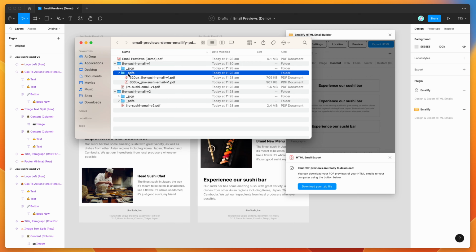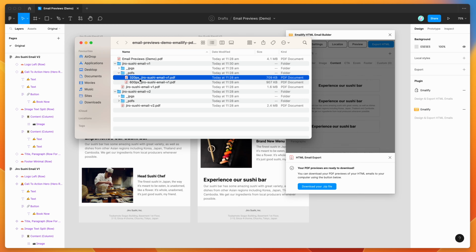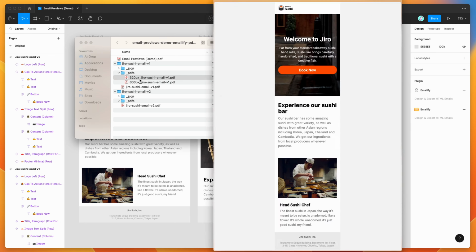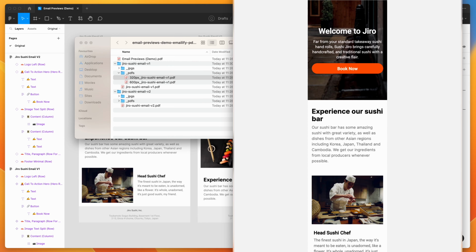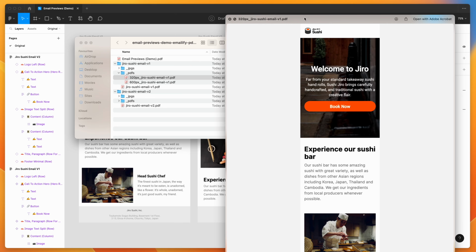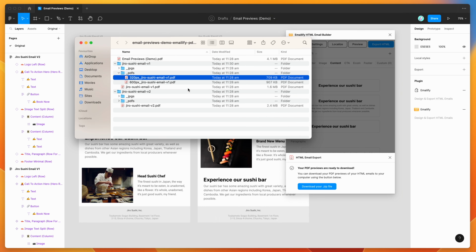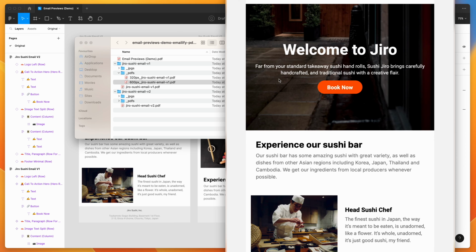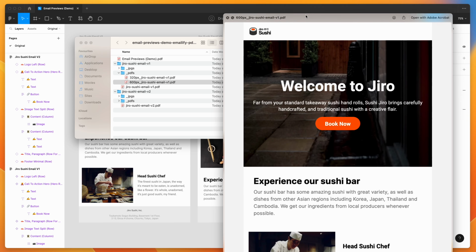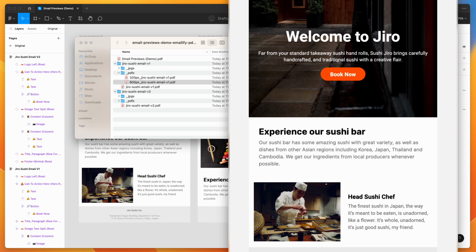If you open up this PDFs folder inside of the email, you can basically get a one-page PDF for the mobile version. This is just a one-page document here. It doesn't have any more pages. Or you've got the desktop one as well. So this is just the desktop PDF, if you just wanted to send one of them.